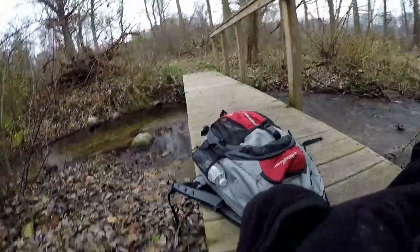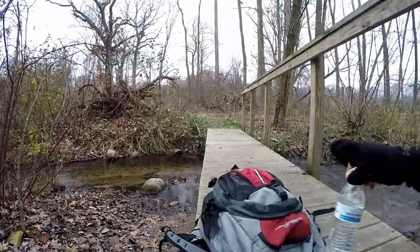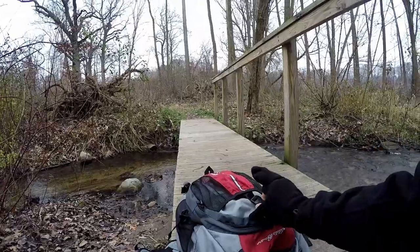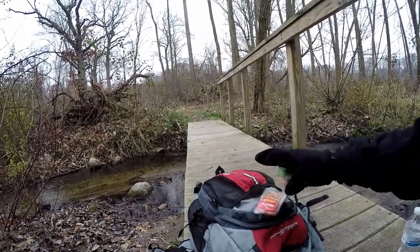So first off, let me get around here. There we go. Obviously, water, super important. I try to never go anywhere without that. In this front pocket, I usually keep some snacks in here.